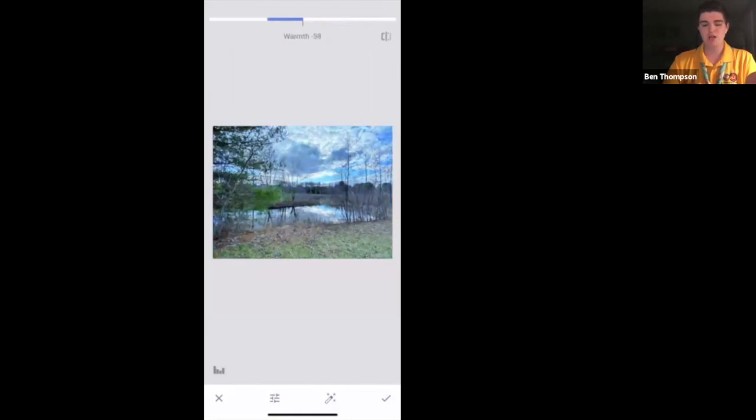So this can help if you're taking a photo inside a room, because sometimes the lighting in the room will cause the photo to look a little weird when it comes to the color of people's skin. So for this photo, the warmth in it is pretty much what I wanted. So I'm not going to really change much of it, maybe make it a little warmer.